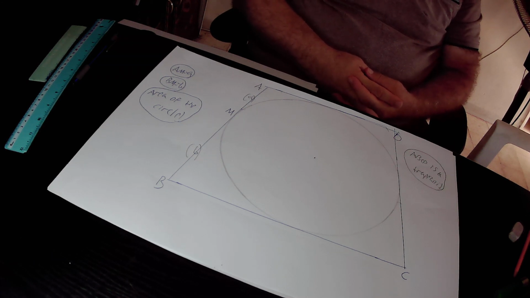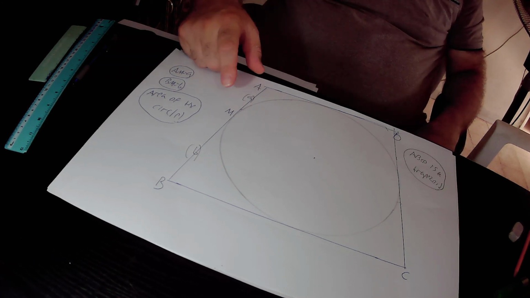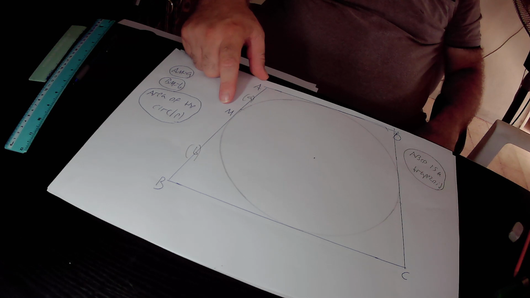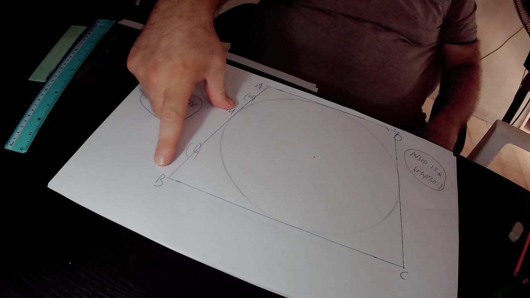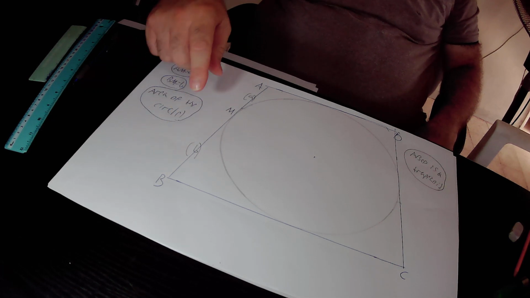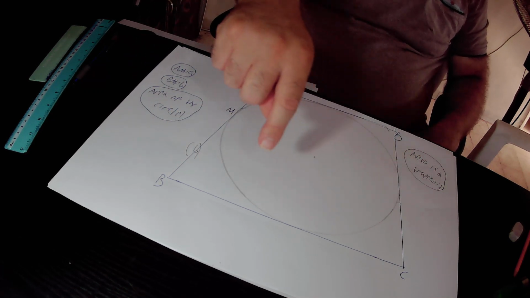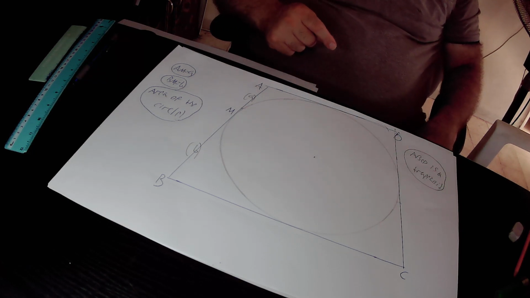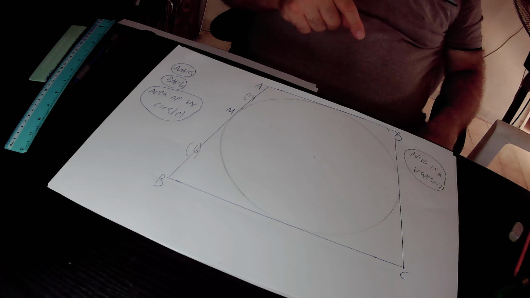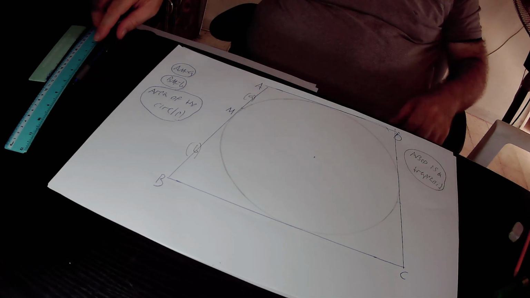So in addition, we know that this is line segment AM, that is equal to A units in its length. This is line segment MB, that is equal to B units in its length. Again, our mission is to find out the area of this circle that is inscribed by this trapezoid ABCD. So first of all, we define the center of this circle. This point is point O.